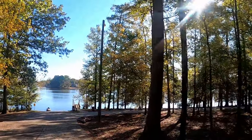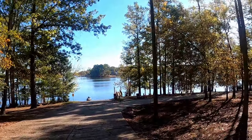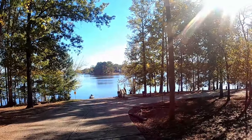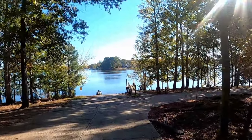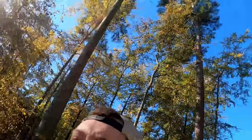I got some pretty daggone nice ones. The thing about fall crappie fishing is a lot of people are going to tell you to head back to the creek as soon as it starts getting cold. That may be partially true, but if you look at the lake right now, we're doing what most lakes call a winter drawdown, and normally that happens right at the beginning of fall. What that's going to do is make your shad go deep.